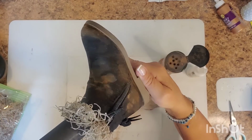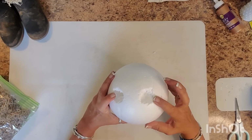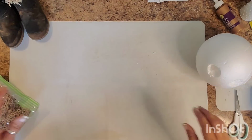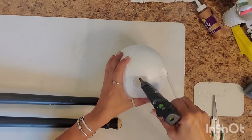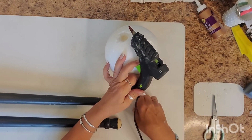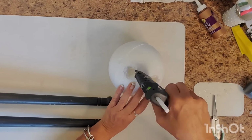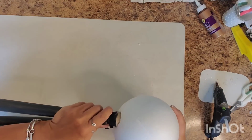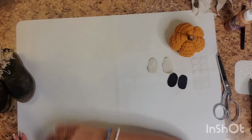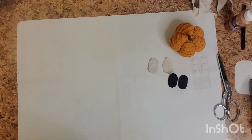Did you catch that bow on the back of those shoes? Cute little detail. So I got this, I think it's about a 7 or 8-inch styrofoam ball from Joann's with a coupon. And if you saw my Pottery Barn dupe ghost from last year, you'll see that I used it for that. So it already had one hole poked in it. And I poked in another hole, and I am loading it up with glue. And I'm getting these placed in there and letting them dry completely and let that glue harden up.